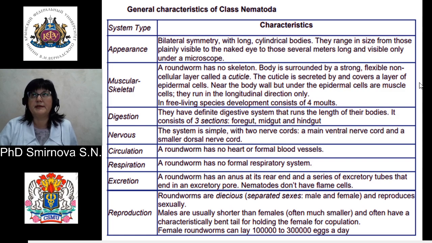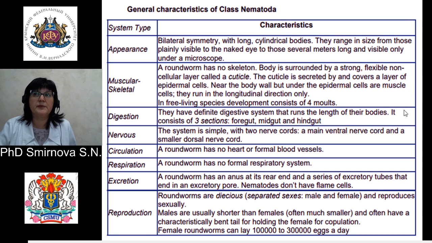Then a very interesting characteristic which we can see first in class Nematodes is the presence of a body cavity, which was absent in phylum Helminths. The muscular system is highly developed, but the skeleton is absent, same as in phylum Helminths. The digestive system has a new form: it has a mouth and an anus. The nervous system has a simple form. The circulatory system and respiratory system are absent, same as in phylum Helminths. The excretory system has the same structure, but for nematode parasites flame cells are absent.